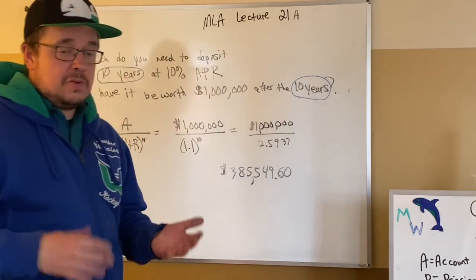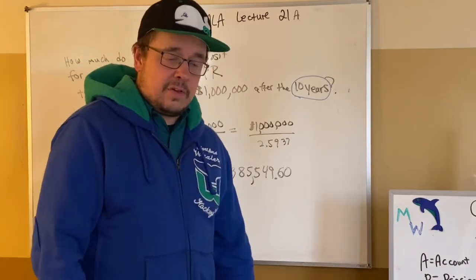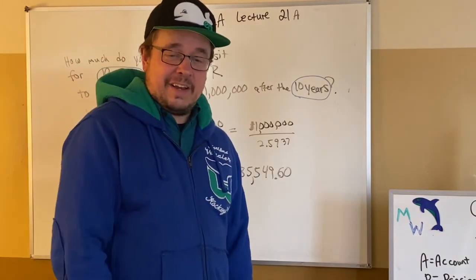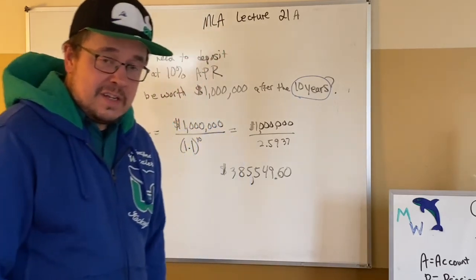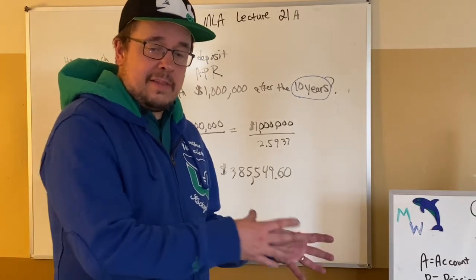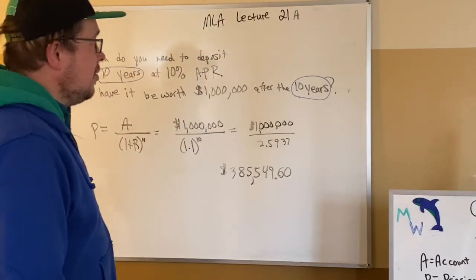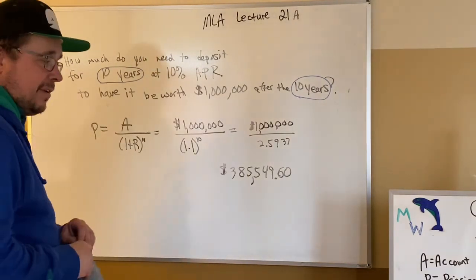So my encouraging words for people like this is try and get that money in there, but it's really hard to get $22,000 scratched together right now for someone your age. What we're going to look at when we look at annuities is, what about if I just put money in every month to get there? And that'll be in our later lecture, lecture 22. So that's a word about compounding. Good luck.